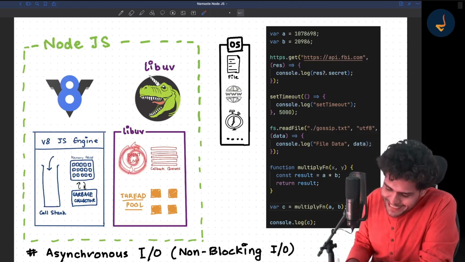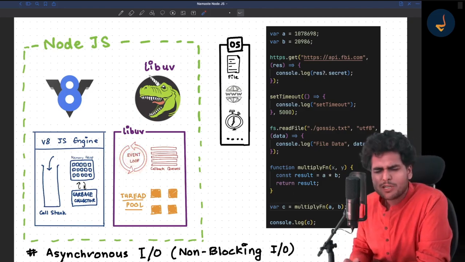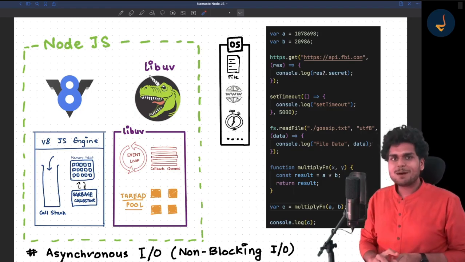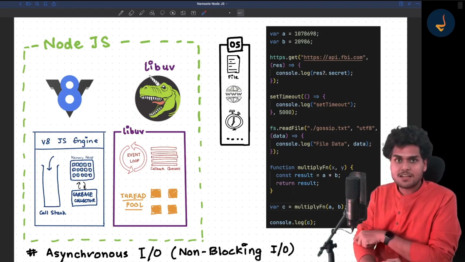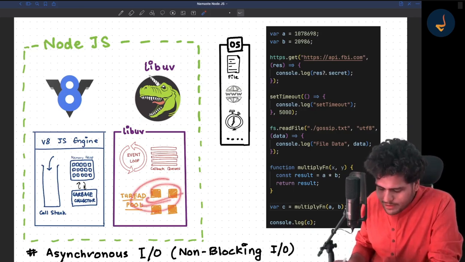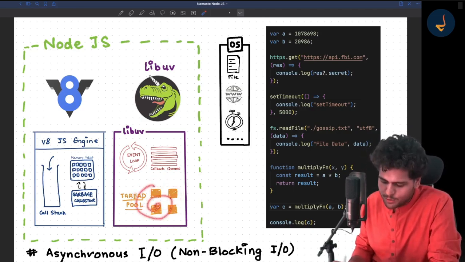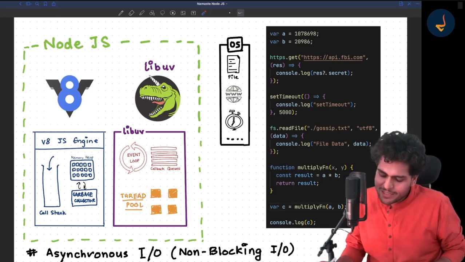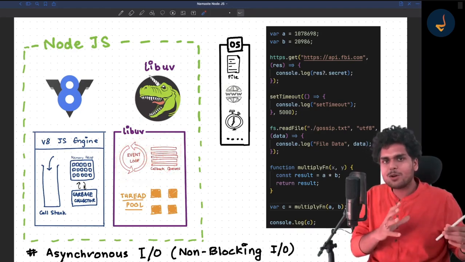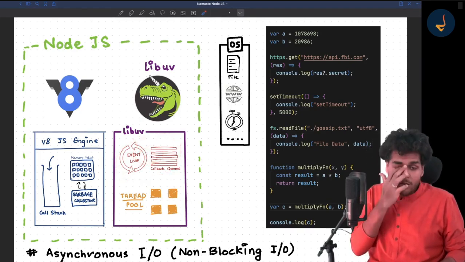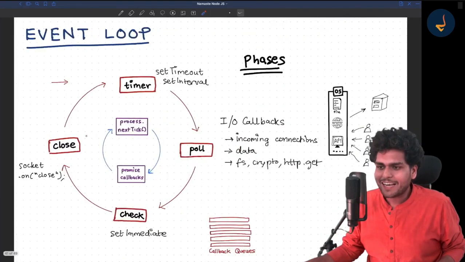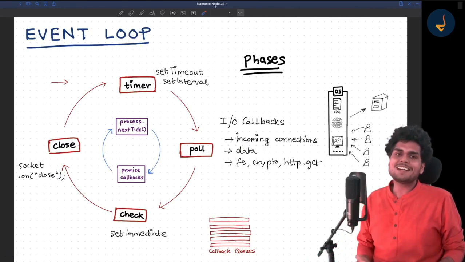Now let us see internally what happens inside the event loop. It's amazing, and I would say it's complex also, but let me show you how the event loop works. It works in phases. I will come to the thread pool later, don't worry about it. But you understood that even libuv has a lot of things to do, to schedule all these asynchronous tasks in a non-blocking way. Okay, let's go to another slide and see what is there in the event loop.